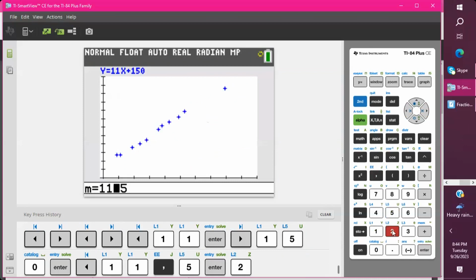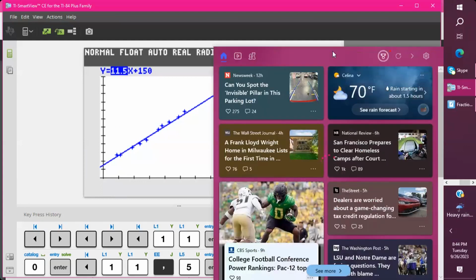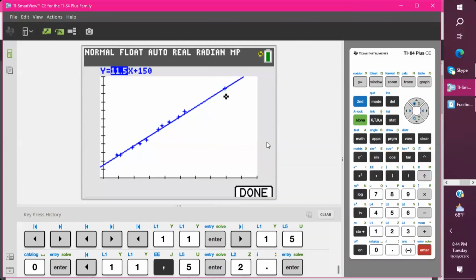I am having a problem. Oh, I hit the comma instead of the decimal point. 11 and a half. And there's a teachable moment. I had a mistake. I had the option of either quitting or going to the editor. And to my students, it's never okay to quit. And I don't know what I've just done there. Sorry. You know, so we're getting close.